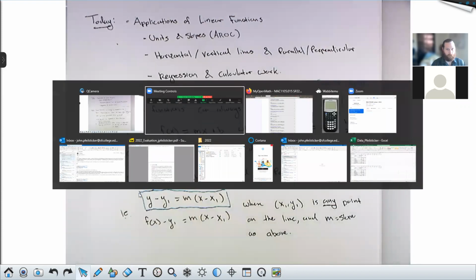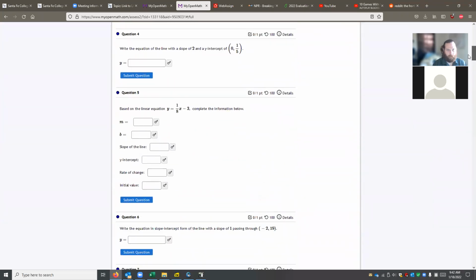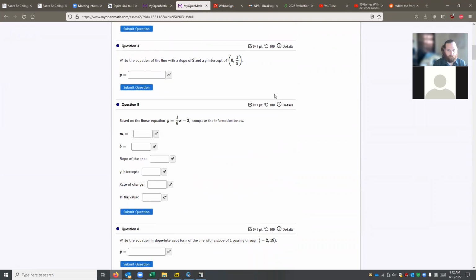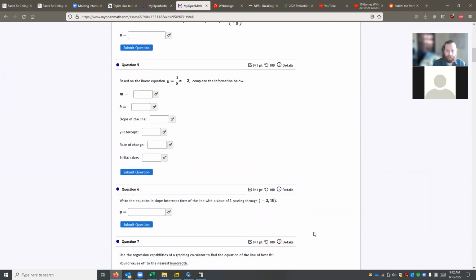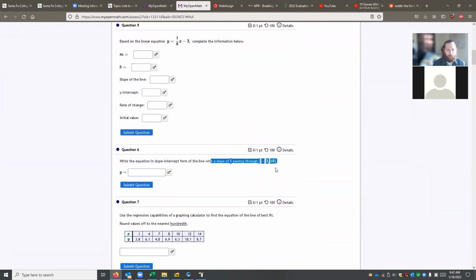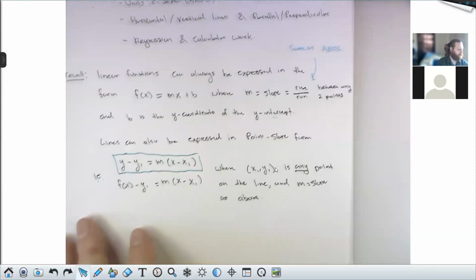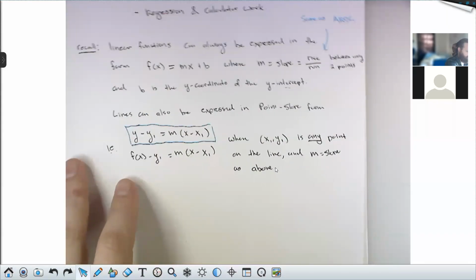For example, one of the problems in your current homework set has you, so this problem right here gives you the slope and y-intercept. This problem right here gives you the slope and some other point, not the y-intercept. Now, could you take this and figure out the y-intercept? Yes, if you're patient, but you might make a mistake. It's so much better to take this information and plug it right into that point slope formula. So I don't want to solve that exact problem for you, but I want to show you how you can use this point slope form of a line to more easily solve those sort of problems.